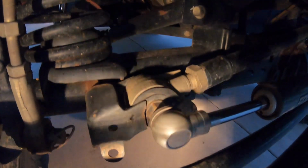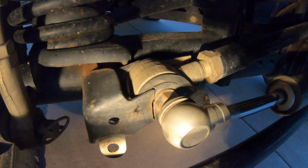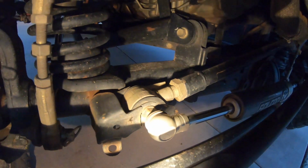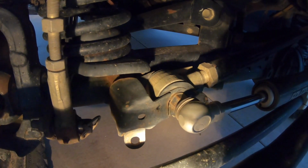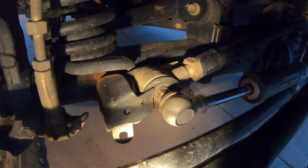If you can see on that bracket right there, it's broke in two pieces. And that's a steering stabilizer, steering dampener. So obviously every time we hit a little bump or anything, we were getting a lot of vibration in the steering. And so luckily we were able to limp back home. About 40 was the max speed we could do. We were about an hour and a half away from the house, which was a good thing. But it actually took us about 2.5 hours to get home driving that speed.